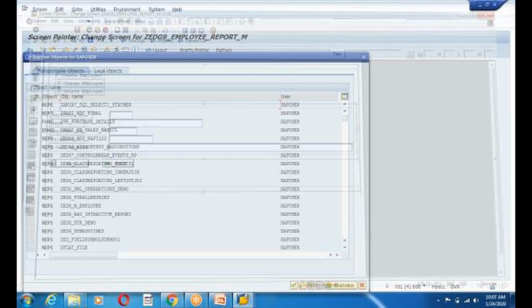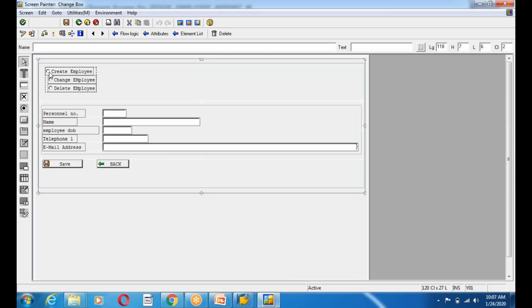Now my logic is whenever it is in a create employee, all fields should be in an input mode. When it is in a change employee, all fields should be in an editable mode. But when it is in a delete employee, I will just put an employee number.